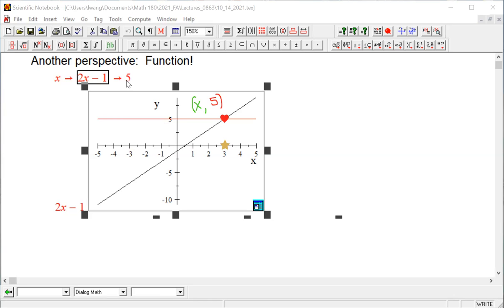This idea is very, very important. You guys follow me? In a lot of situations, we might have to use this idea to give us a clue when the algebraic method is very difficult. So far, you may not have seen many algebraically difficult equations to solve, but there are a lot of them out there, especially as you step into calculus classes. So that's the function perspective. To solve that equation is like knowing the output and looking for the input.